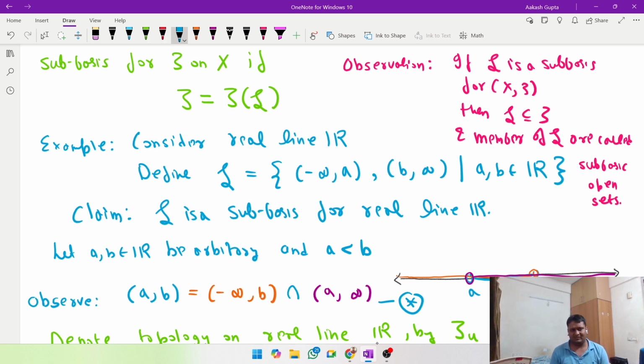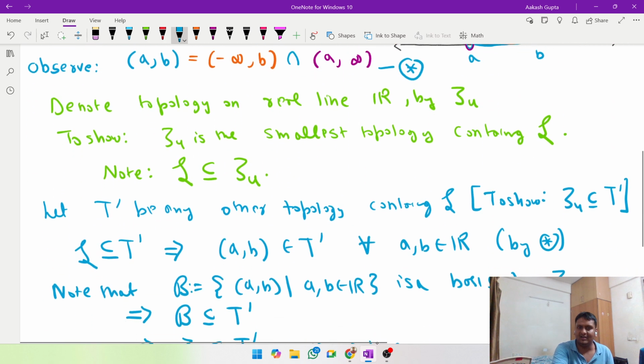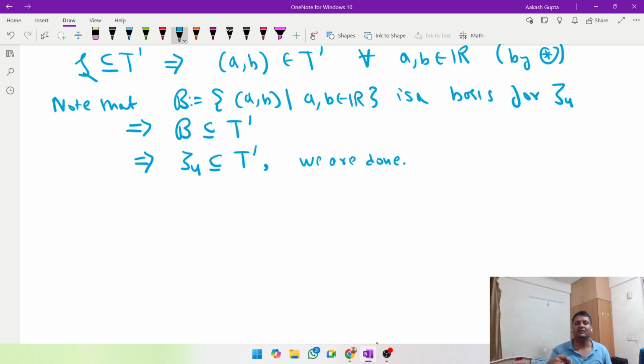I mean, with some conditions. I'm not restating it. So there were two conditions. Using that family of subsets, we claimed that the collection would be a basis for some topology. A similar thing we are going to do here. I hope this is clear. So let me begin with the terminology, sub-basis, and why it is given.